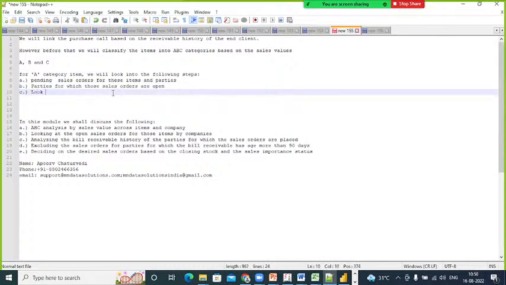Then look into the receivable history of these parties.